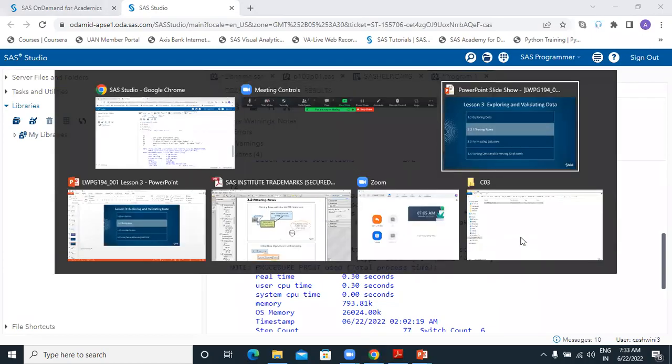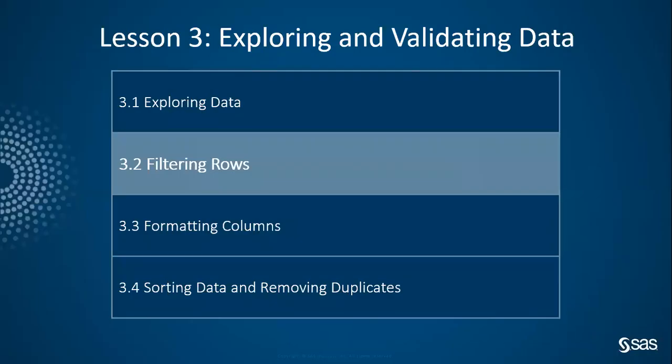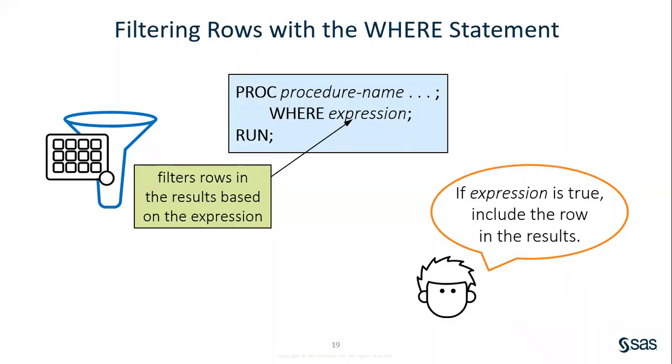Okay. So let's move ahead with your slides about filtering rows. How have rows been selected to subset your data? Filtering rows with your where statement.